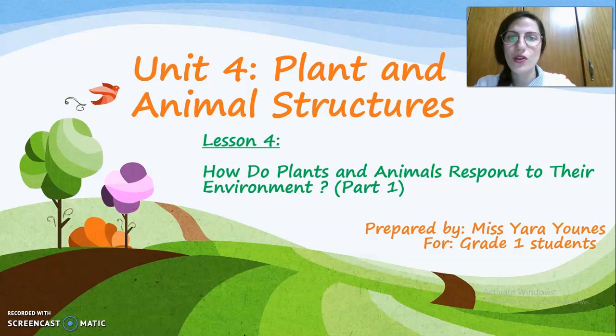Today we're going to continue with Unit 4, Plant and Animal Structures, Lesson 4. How do plants and animals respond to their environment? Now when we say respond, it means how do they react? What do they do in order to stay alive, in order to live and grow in their environment? Okay? So what do they do when their environment changes with the seasons in order to stay alive?